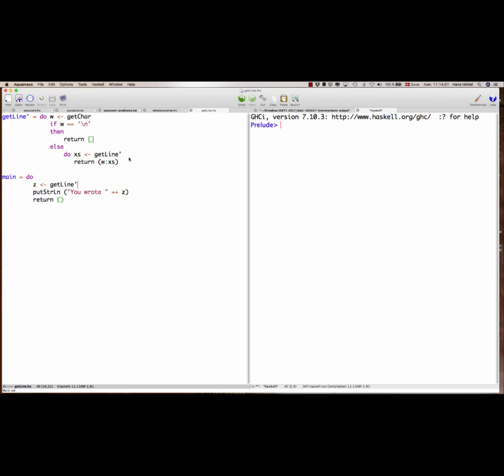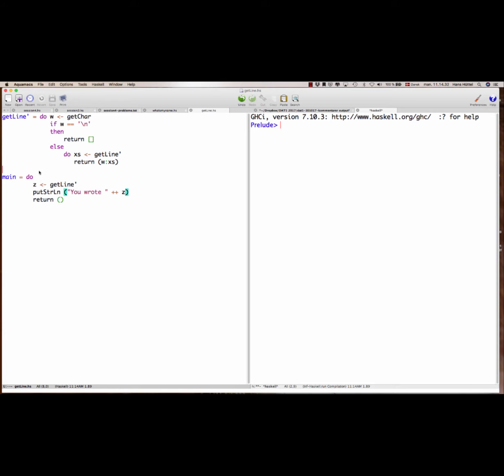Now here is our getLine function that we just mentioned, and I have also defined a main that actually uses getLine. We call getLine prime here, we bind the result of this input action to Z, and then afterwards we use the output action putStrLn to put the line you wrote concatenated with the value of Z to the screen.